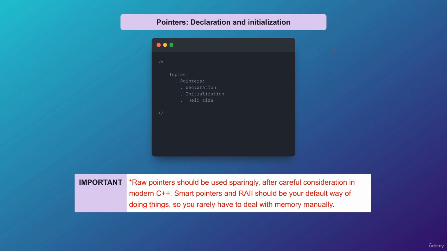Pointers are going to allow you to store addresses of variables. We have talked about that. But before I go further, take a moment and read this warning here. Raw pointers should be used sparingly after careful consideration in modern C++. Why is that? Because pointers are the source of a lot of bugs, deadly bugs, if you don't use them carefully.